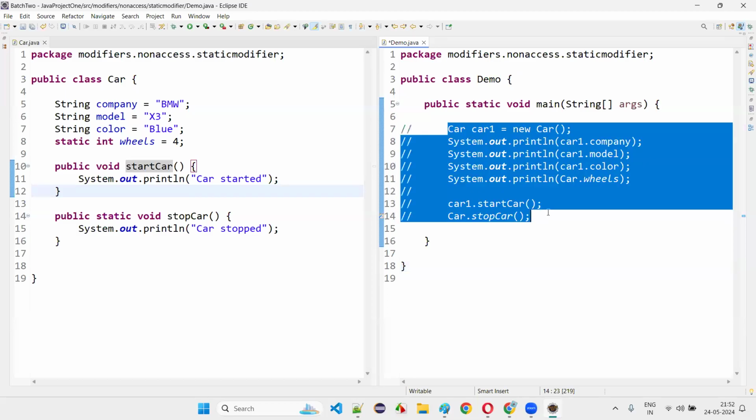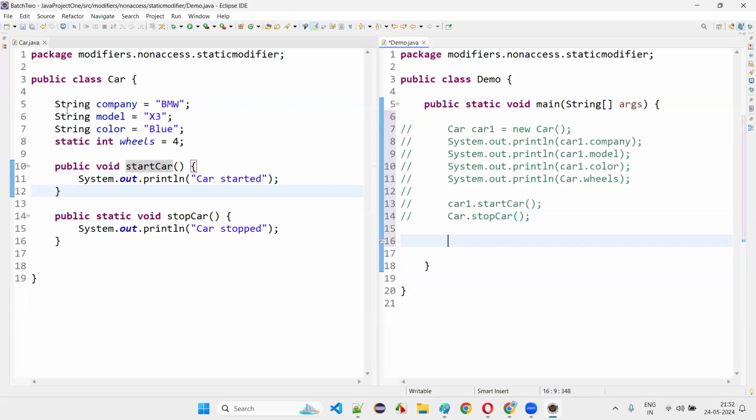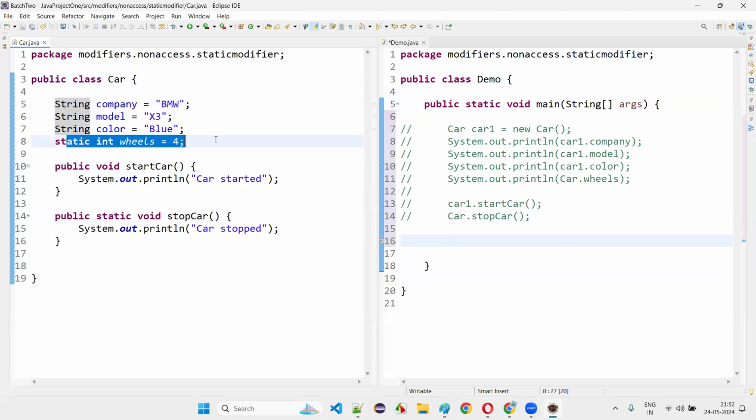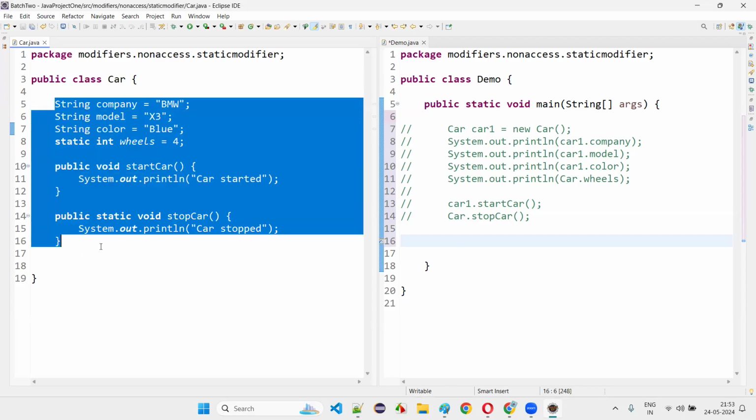Okay, I'll just comment this one out. Now, if I make all these variables static, there may be some situations while creating the framework where we want to access these particular variables and methods in the easiest way. Forget about whether common things should be stored in the class memory and uncommon things in the object. There may be situations where we don't take that concept too seriously as developers of Selenium automation frameworks, where our motto is to access these variables easily.